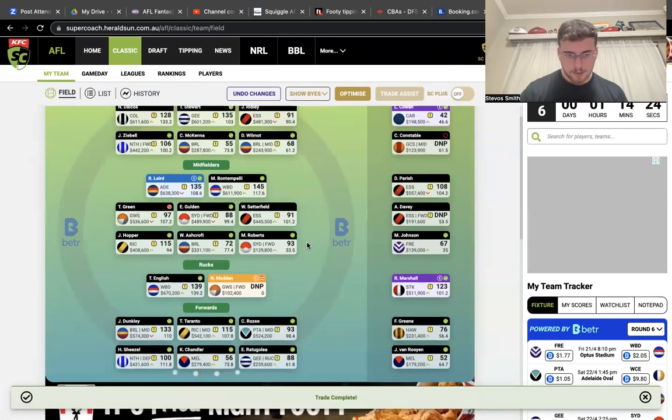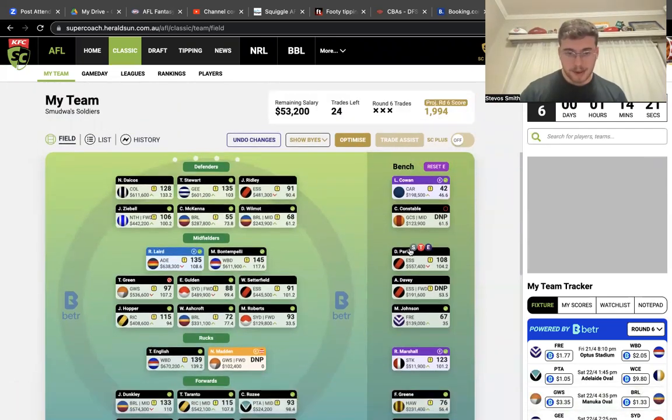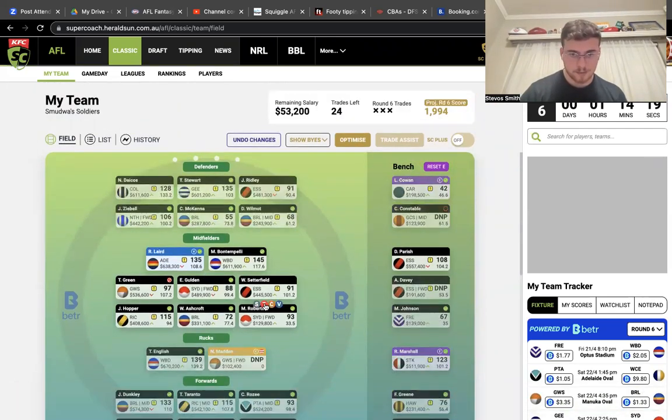All right, so how are we fixing up this team? All right, Parish, you can come in. Roberts.